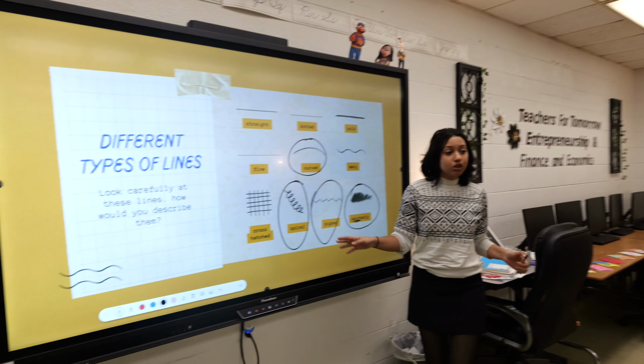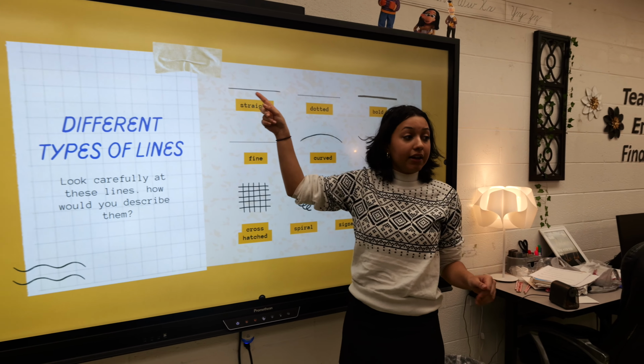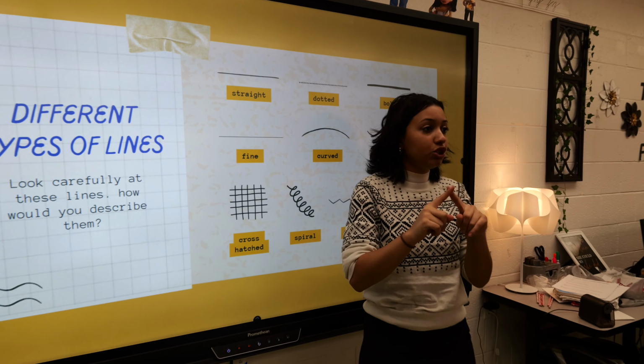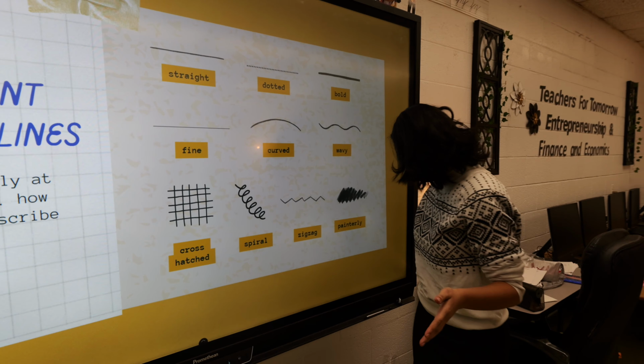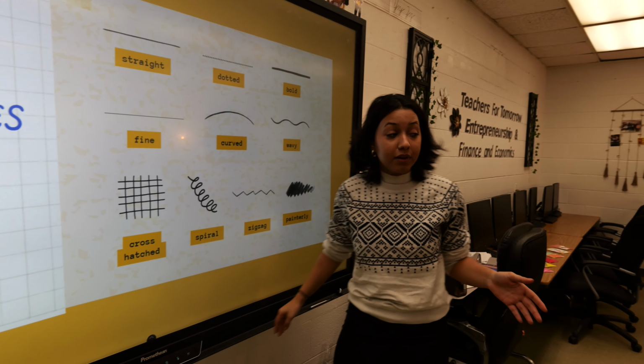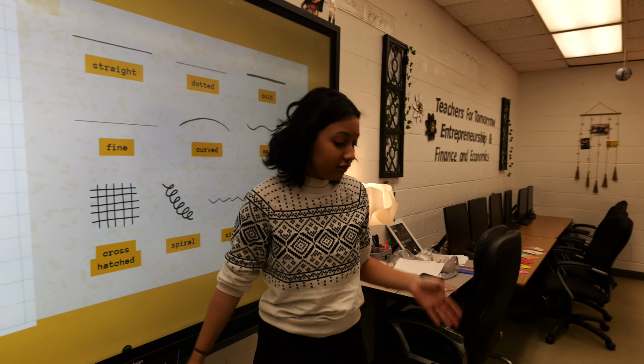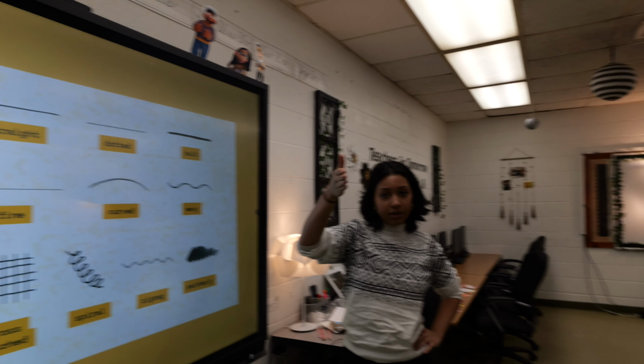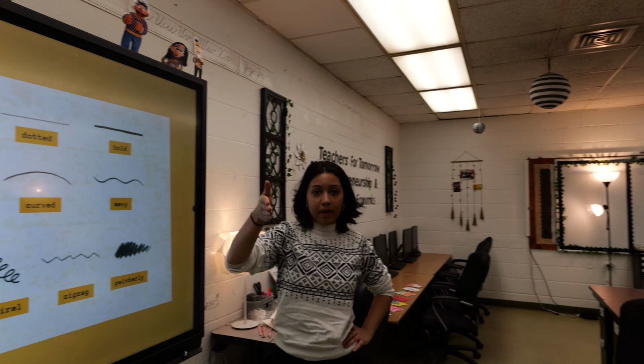So is everybody understanding our lines? One right here is our basic line. It's a straight line. This is what's used in most everything. It's used in construction and when making our Promethean board. You have our dotted line. You can use dotted lines in a checkered pattern with polka dots, but usually it's going to be in the straight format of another line.